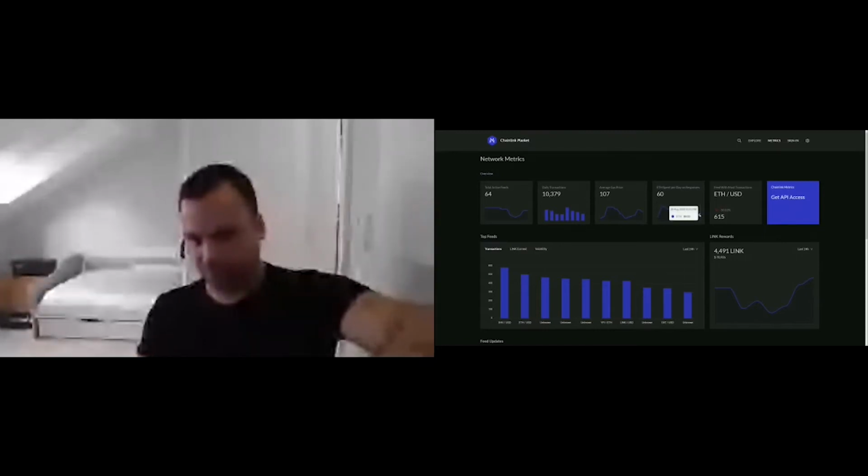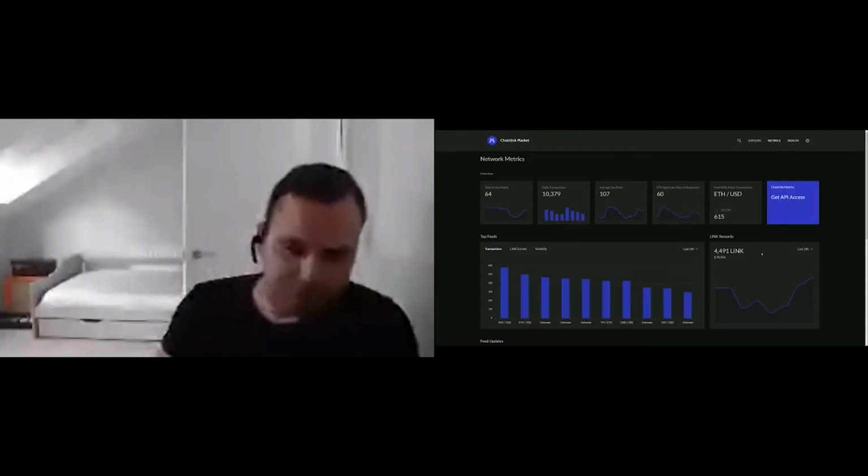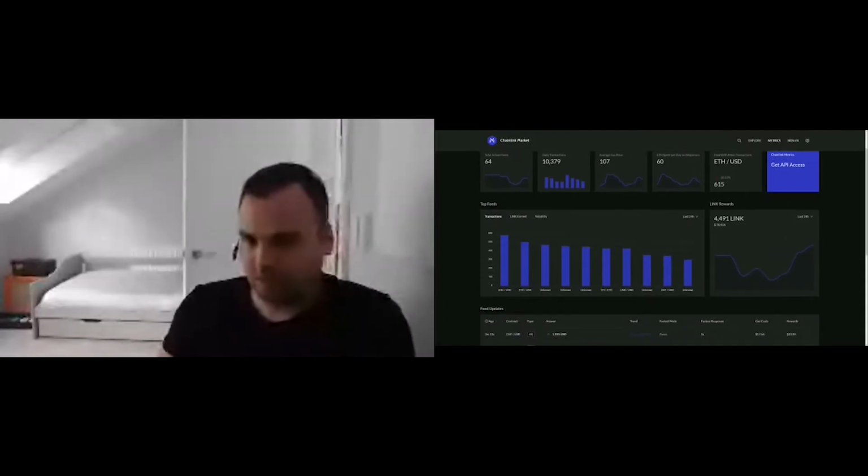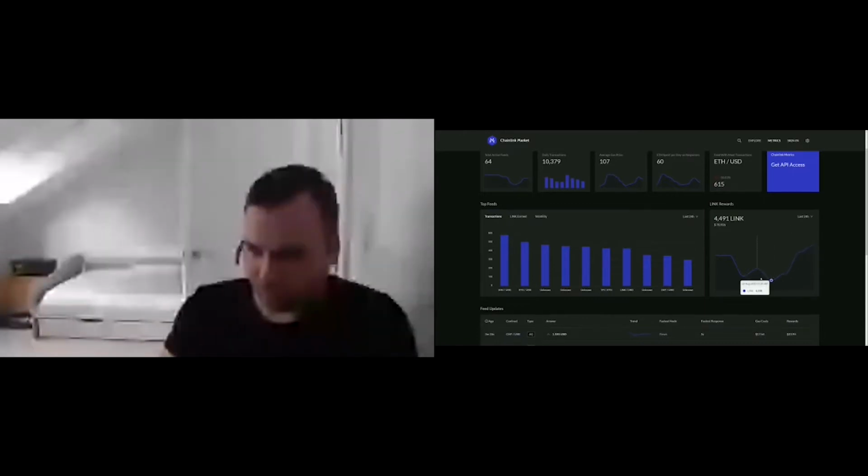The data and the queries are instant. In the last 24 hours, there have been nearly 4,500 LINK in rewards a day. It's a rolling average as well, so you can see over time how it changes. You can change that to the last 7 days as well.